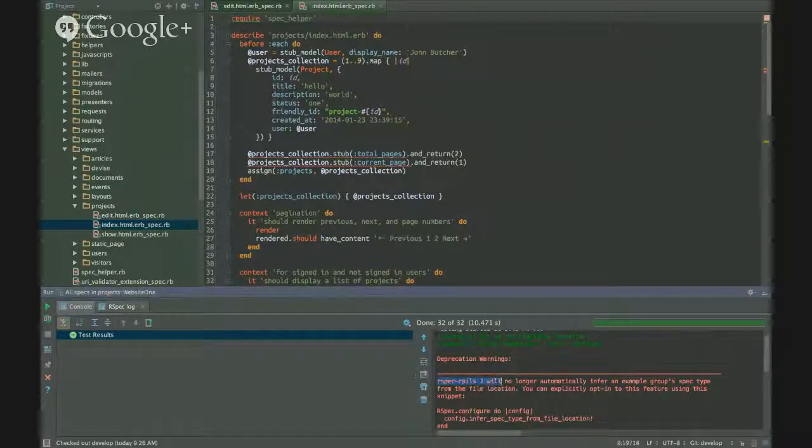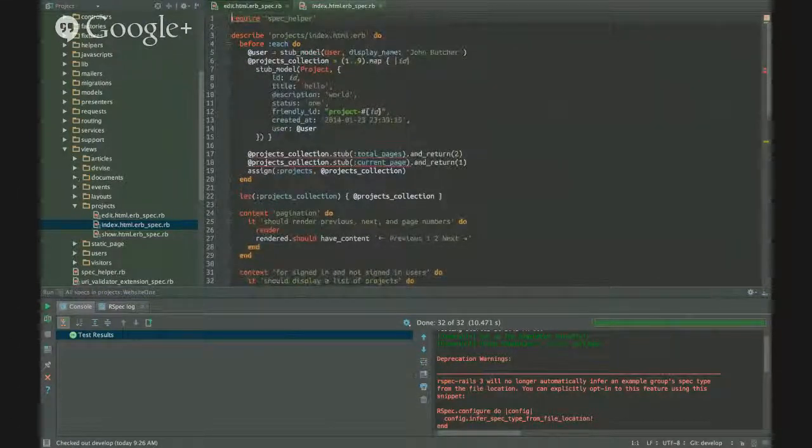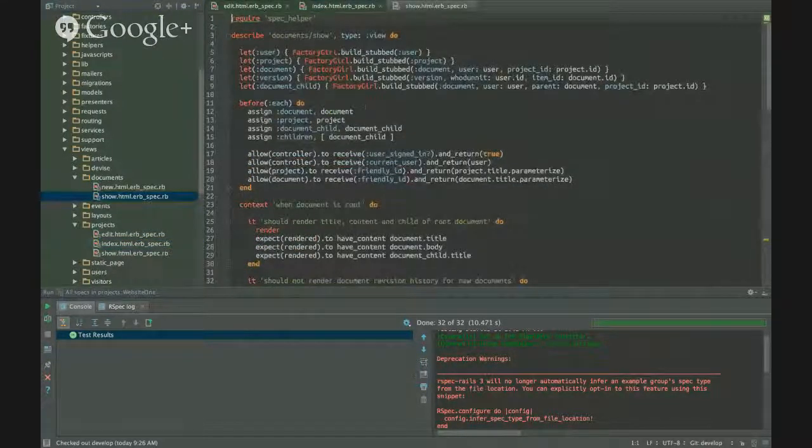It is this one. To show you what that means, let me open it.